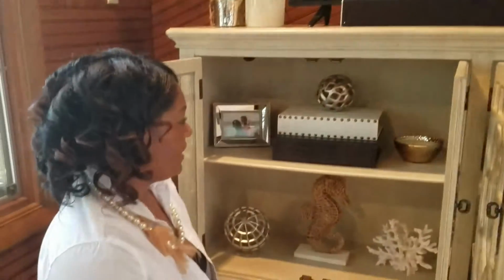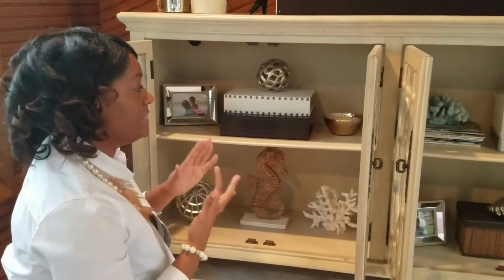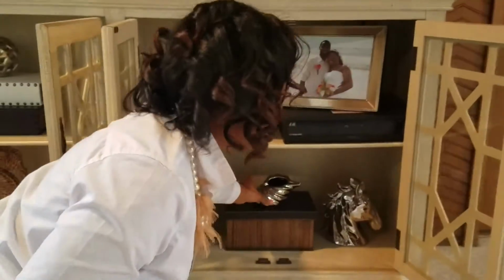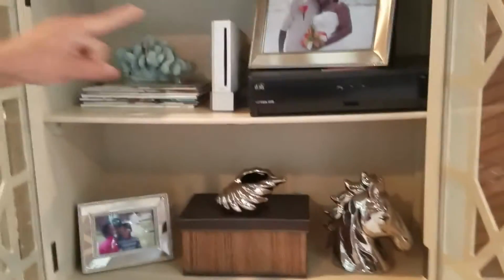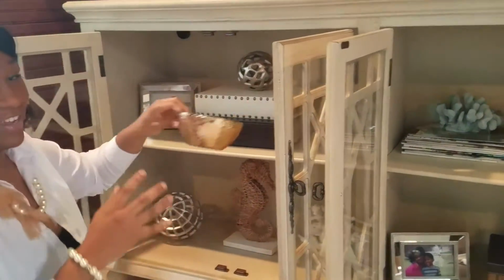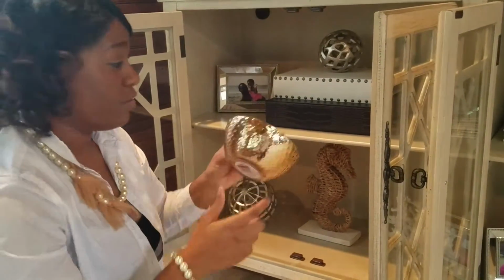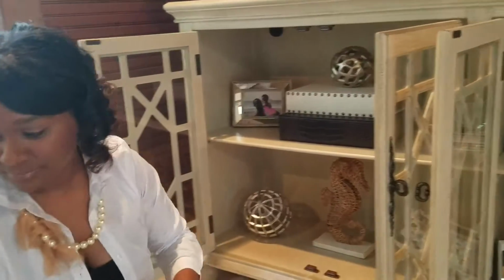As far as an accent color, I like to keep my design very neutral. So I try to use things such as golds and silvers and shiny objects, such as this horse I have back here and my seashell. And if you pay very close attention, all of my pictures are either mirrored or gold. I also have, again, my favorite candle from Pure One. It just so happened to come in this really cool gold vase. So that was kind of like my accent color.